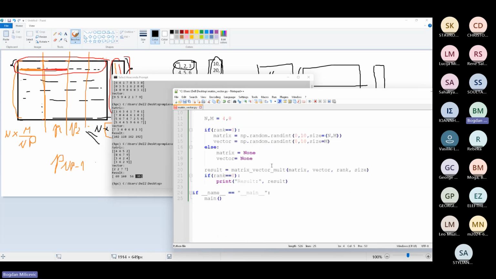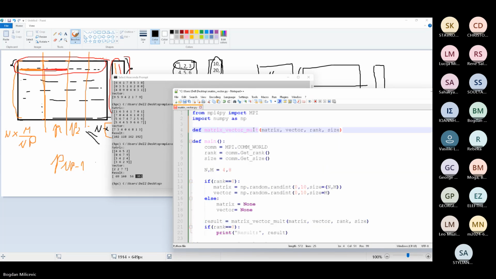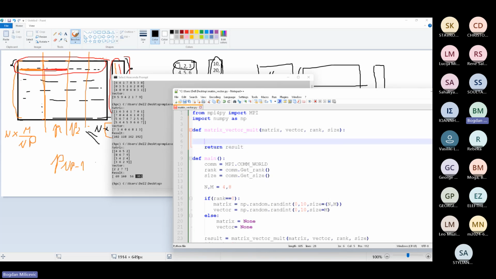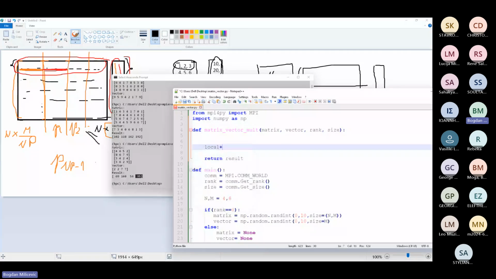And now we can define our function like this. Okay, so we should divide our matrix. Once we divide our matrix, we will have local matrices.